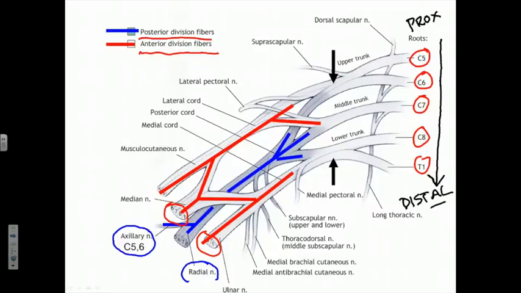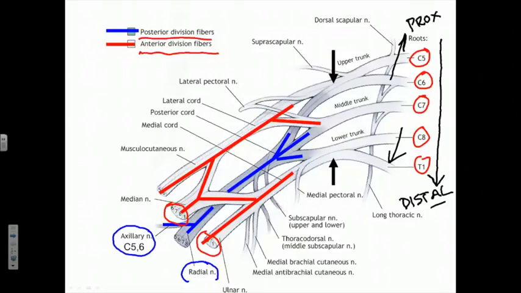And what this means is nerves that contain the roots of the plexus, including C5 and C6, are likely going to innervate muscles that are acting at a proximal joint in the upper limb, in this case, the shoulder or possibly the elbow joint. Whereas nerves that contain C8 or T1 are likely, based on this gradient, to innervate more distally positioned muscles, probably more likely to be found at the wrist or definitely in the hand. So this gradient of innervation gives us an additional clue about the functional significance, mainly of the big 5 nerves that are arising from the brachial plexus.